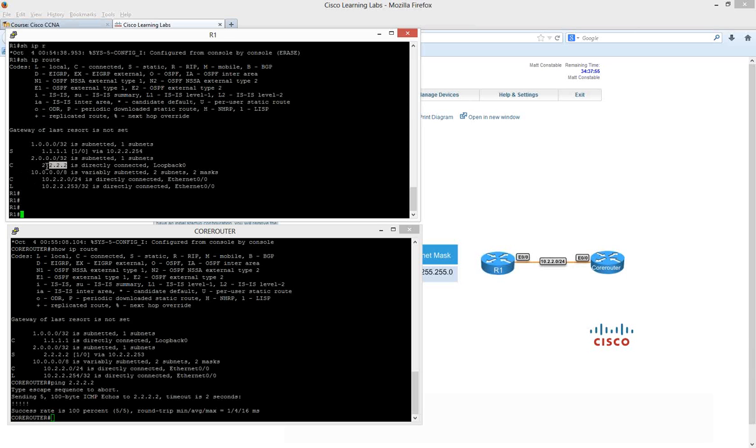Now in this case here, because I'm using a /32, it's one and the same. So it says, okay, you've only got one subnet, that's fine. Whereas the 10 network, because I'm using a /24 network mask, this part is a connected network, this part is the local IP address. Okay, so I hope that makes sense.